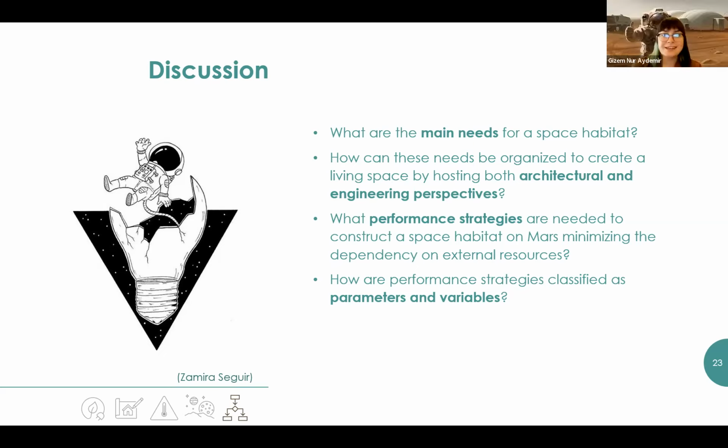Actually, the small spaces are caused by the environmental factors and also the money issues, because when we create some sort of settlements or habitation, it needs a lot of material and also financial support. And when we think about these extreme conditions, the compact solutions are more preferable. Okay.